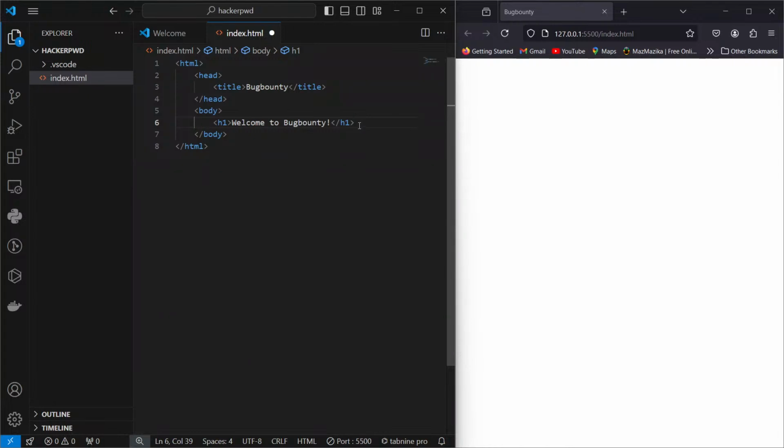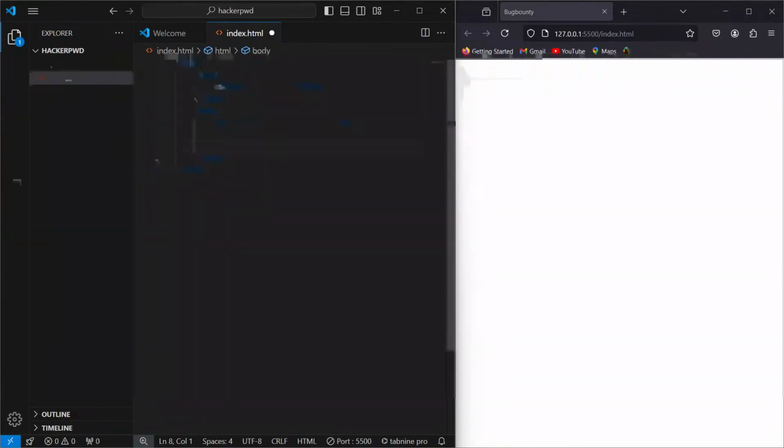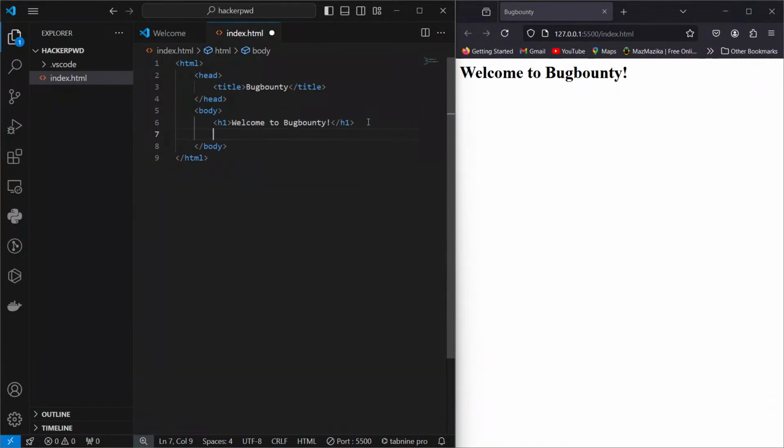Welcome to BugBounty. The H1 tag represents the heading tag. If in case this was H2, you'll see the font changing. Let me copy this and change this to H2 so that you can see the difference.